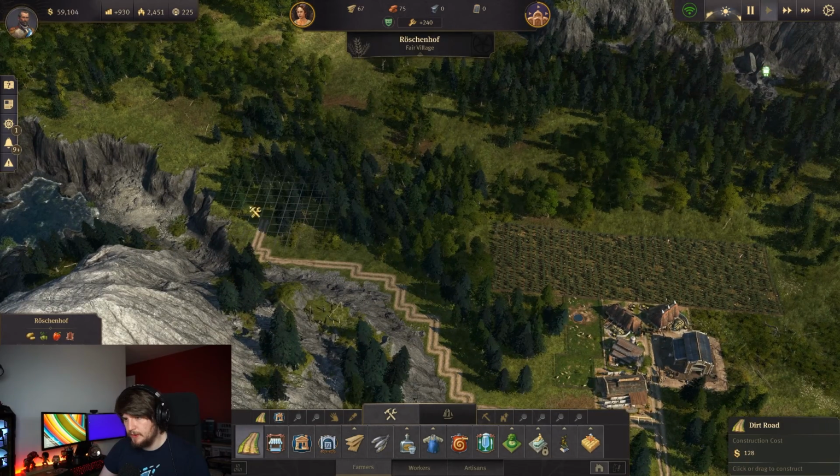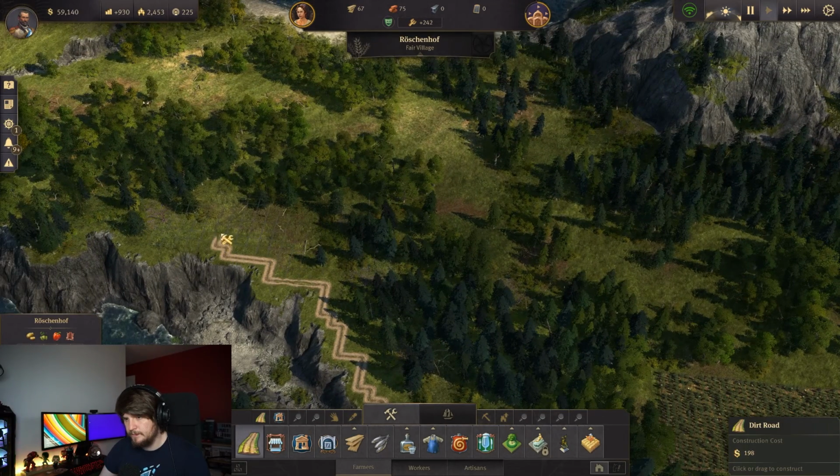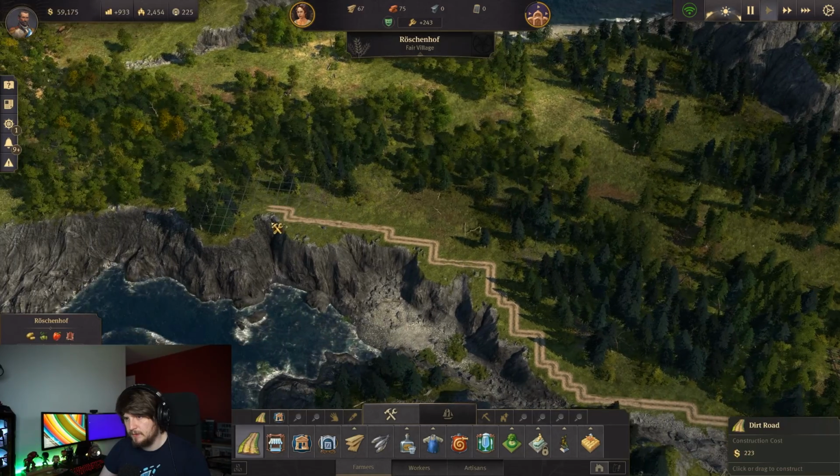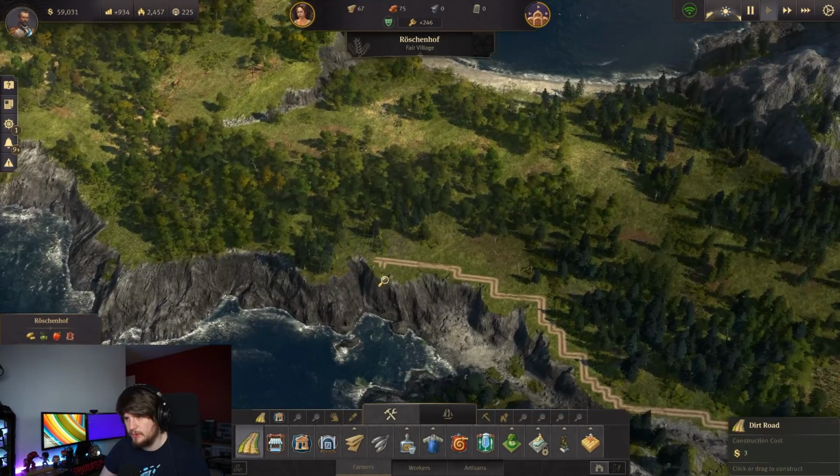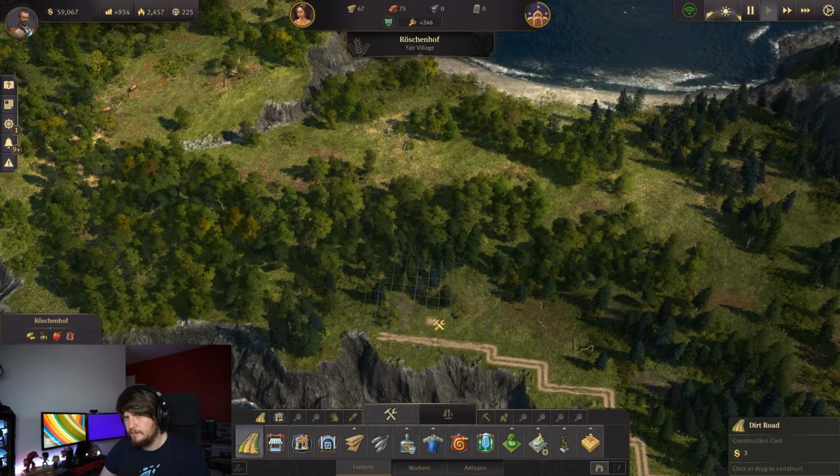Oh, we could just build it along here, couldn't we? That could be an idea, because that space there is useless. How much does that cost? Does that cost us wood or money? Not 100% sure.